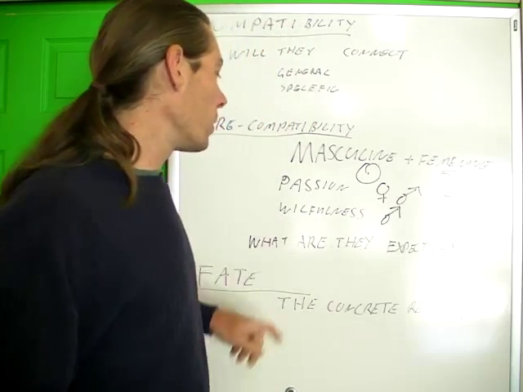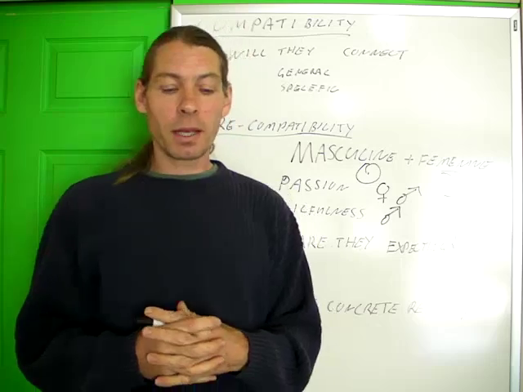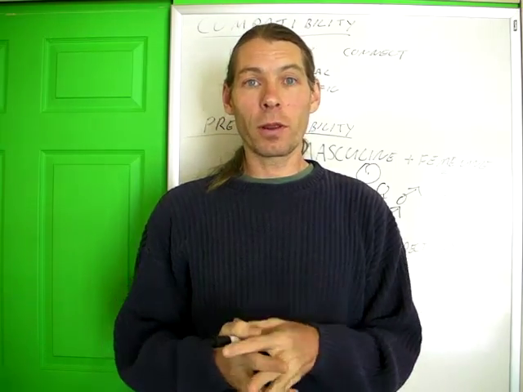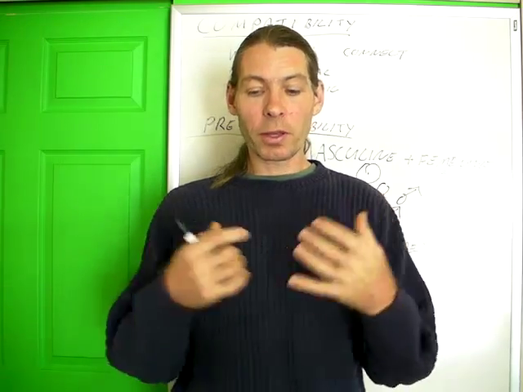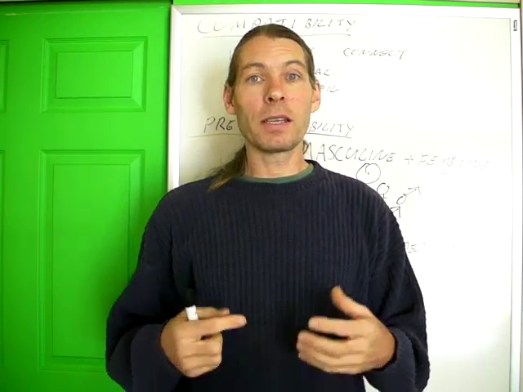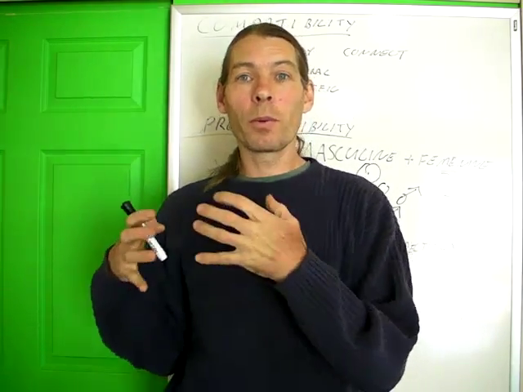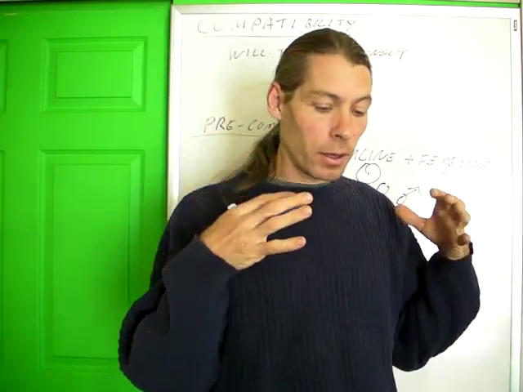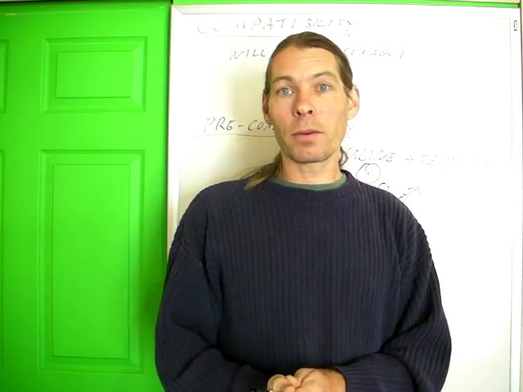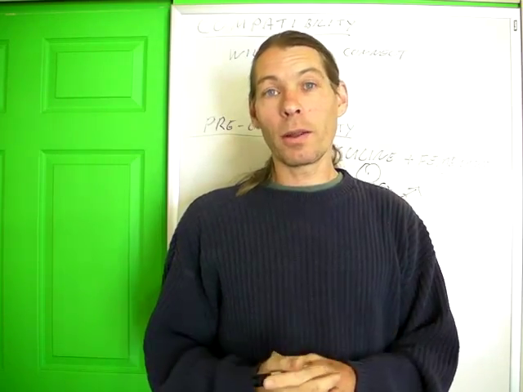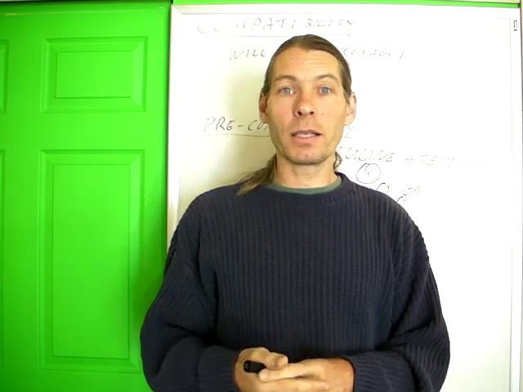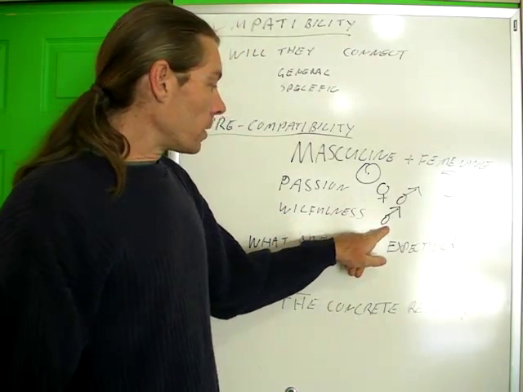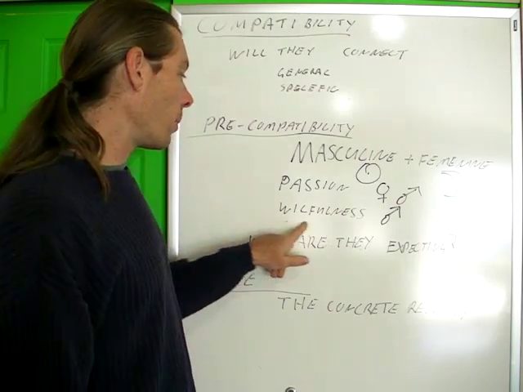What I've noticed from doing card readings is that the Mars card seems to be the most important card when it comes to determining how good of a life a person can forge for themselves. It's the people with the troubled Mars cards that I most often see coming in for readings needing help. There's something wrong with their will. They can't do what they will. They can't bring their will into active motion in a way that fructifies something in their life. So as a result, they come for readings to figure out what the hell's going wrong. Well, 90% of the time, you just look at that Mars card and say what's wrong is that you don't know how to make things happen in your life. Okay? So willfulness is a huge and very, very important subject. We'll actually spend quite a bit of time on that.